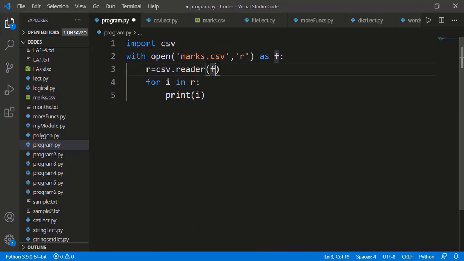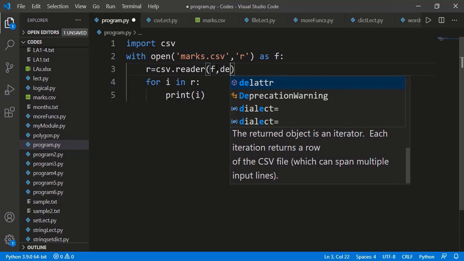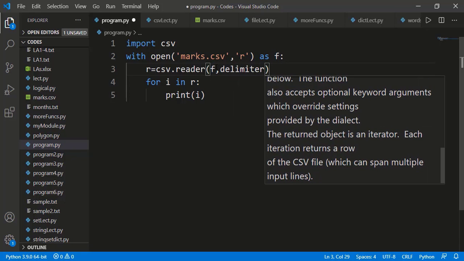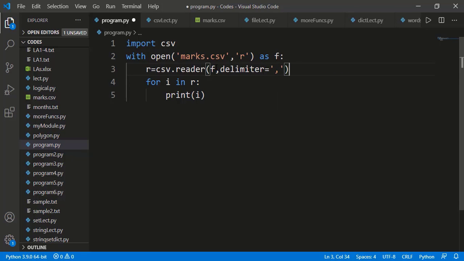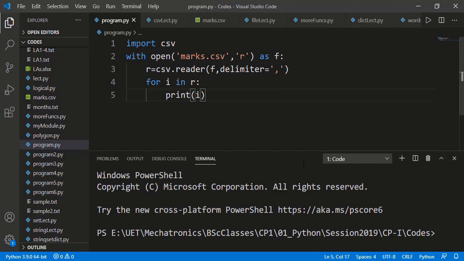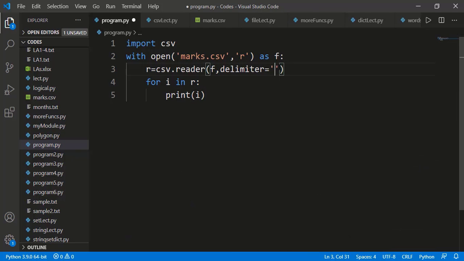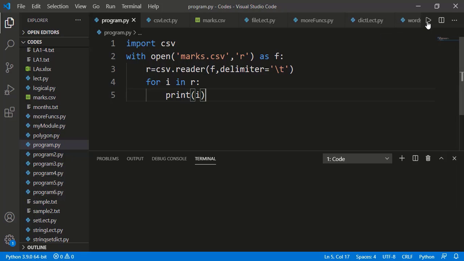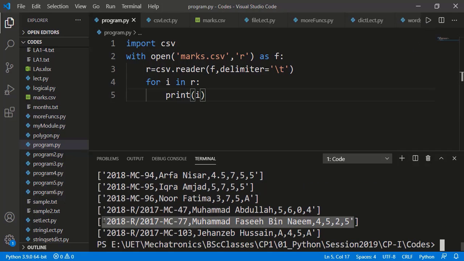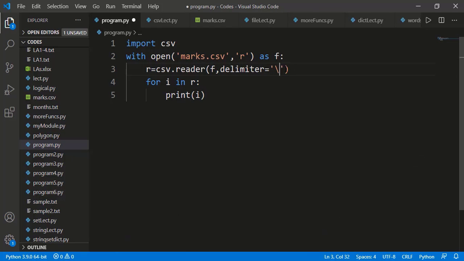When we create a reader object, we can specify the delimiter value as well. The default delimiter is comma, and hence if we have a comma as delimiter in the file, we do not need to specify that here. But if it is a tab there, we can specify that here. Let me show you what happens if we specify a wrong delimiter. In the file we have comma as delimiter, but if we specify a tab, see here that now one complete row is treated as one element of the list. I will change that back to comma, or I can simply remove this argument for the comma delimiter.